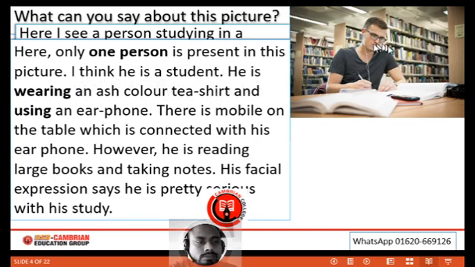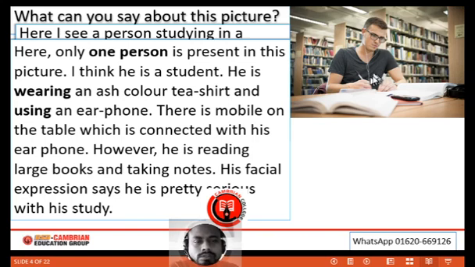As you see, the person is doing some study. You can say that he is a student, but it is not mentioned anywhere. He doesn't have any identity card or anything written that he is a student. Okay, so he can be any other person, like he can be a lecturer, he can be a researcher, or he can be a student.